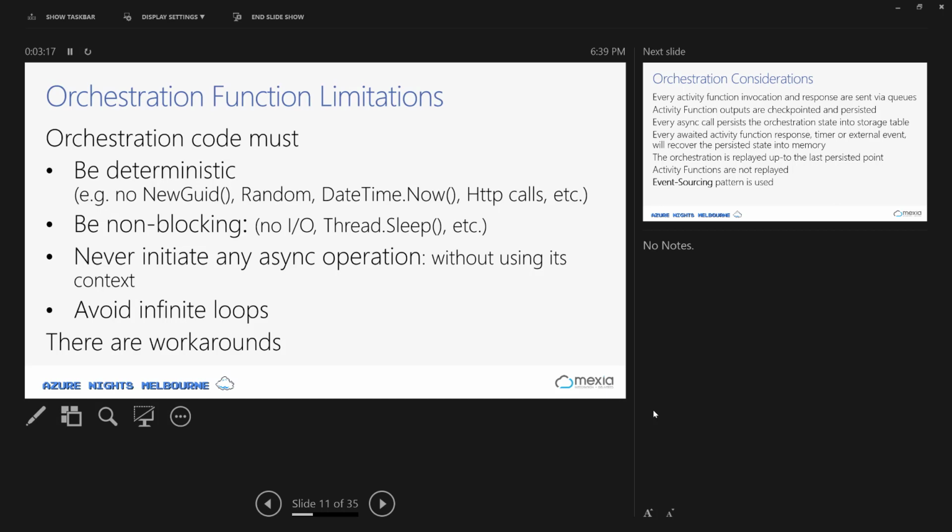Yes, sure. With these functions, for instance, when we have stepwise functions like 1, 2, and 3, is there a way in which you can restart from certain points? Like if I have 3 steps and I wanted to restart from the second or third step and continue from there. Basically, the state of the orchestrator being persisted, and you being able to access it again later on. Not out of the box. You can have these retries, for example. You have all of these advanced retry policies. So you can say retry for 20 times, and then if it fails, you will need to start the whole orchestration again.